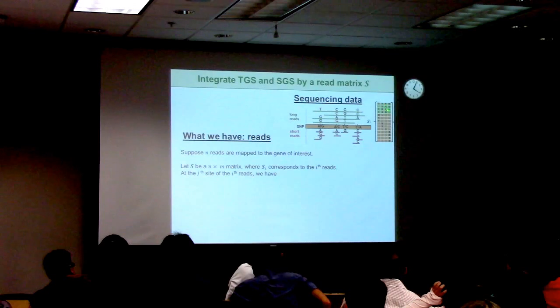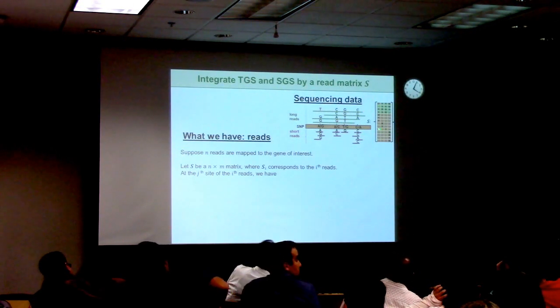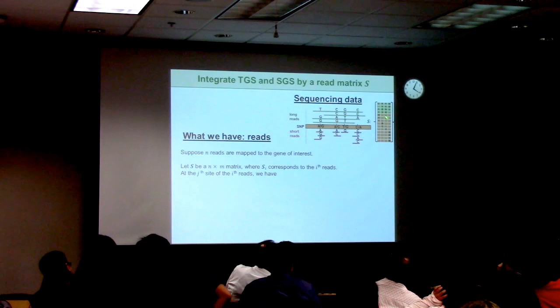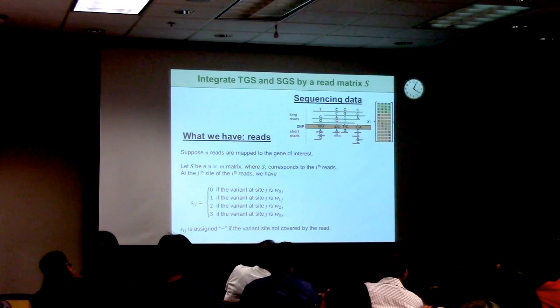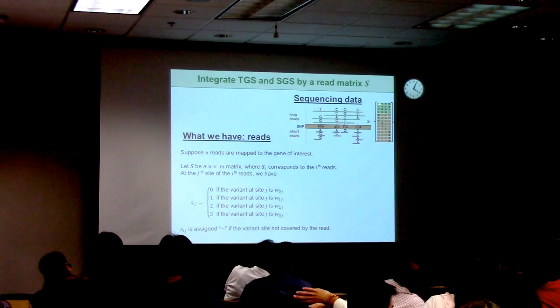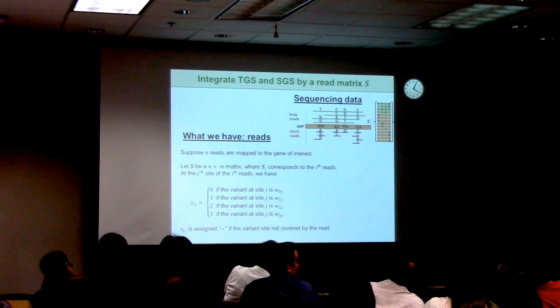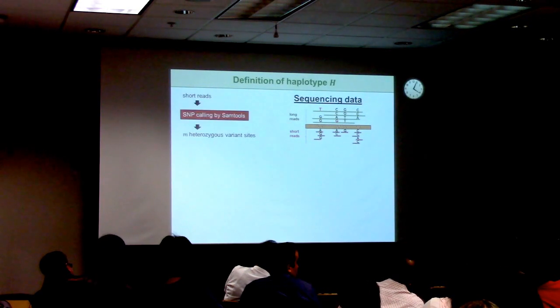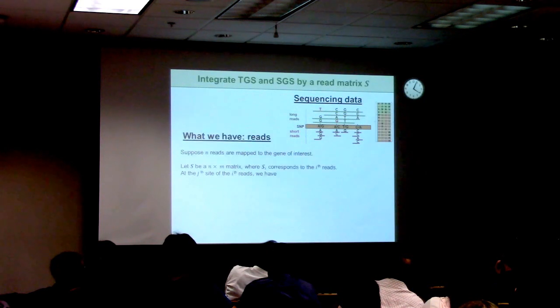And you find that the green rows have more entries because they have a smaller number of missing values. The long reads cover more data. And in the rest, we have only short reads, and a lot of them are just missing values. So now we define Xij, the read matrix S with the number of reads here, and we assign the value 2 or 3 if it is just an error, if it does not match the SNP calling. Because remember, here we know only A or G. If it called T or C, we will give it 2 or 3. So this is an error.